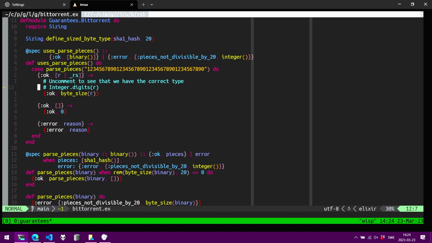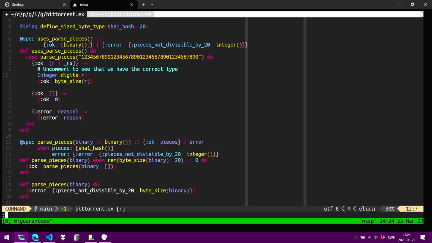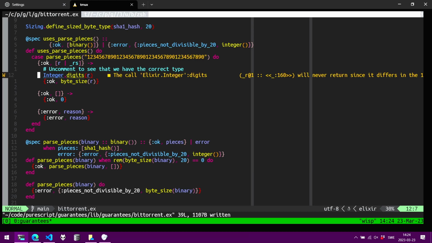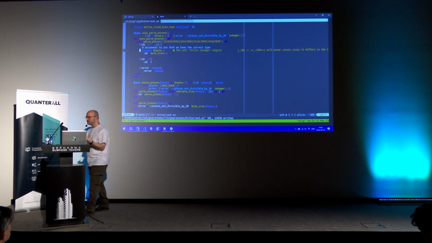So here we have our Erlang code from before, written in Elixir. And so here we actually have working dialyzer, I hope. Oh, we do. Okay, so we have dialyzer working, right? Now, what is the temporality of this guarantee suddenly?